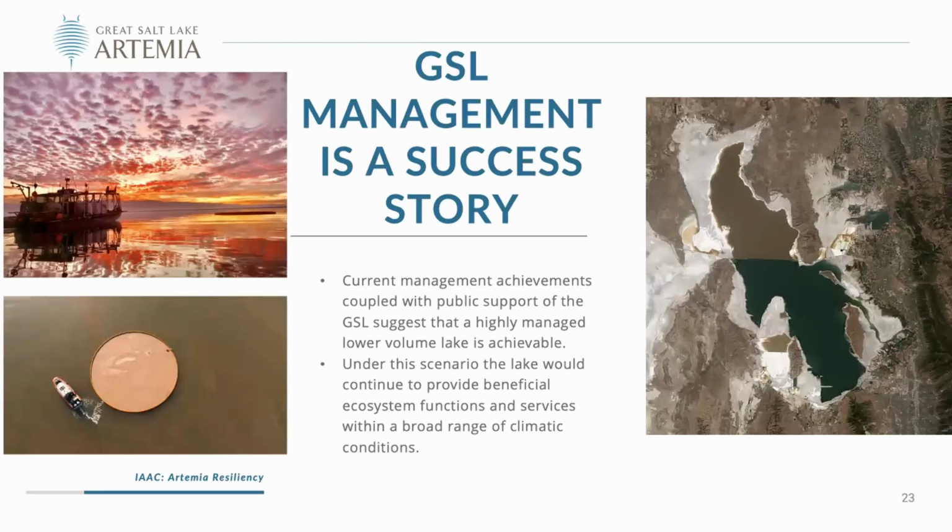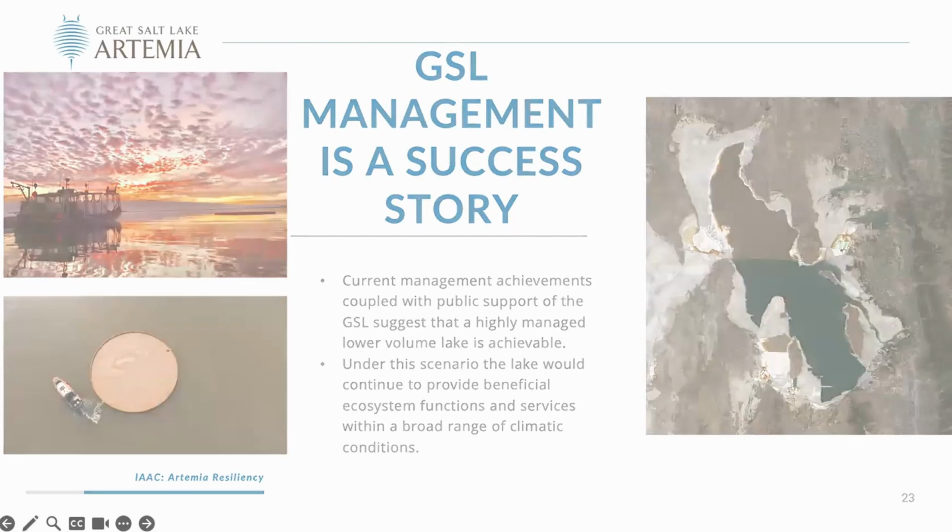It's very challenging. The weather is not something we can control. We just have to deal with it. But the cooperation that's happening in Utah, it's really, I think, been phenomenal. I mean, Utah is a state, and not to sound arrogant or bragging, but Utah is a state that's highly organized. And when people in Utah decide to do something, it's a pretty phenomenal coordinated output that happens. And so I think we could call this a success story, and by success, that a smaller volume lake down here, the South Arm, there are a lot of management tools that we can use.